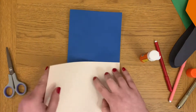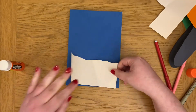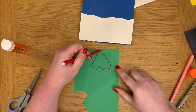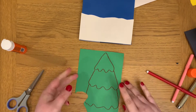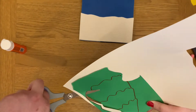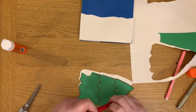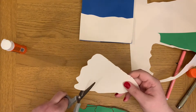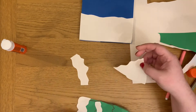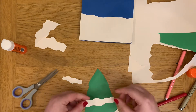Now you can start decorating the front of your card — have a think about what you want to put on. I'm going to start by creating a snow landscape and then add a tree. I'm sketching it out in felt tip, though you can use pencil if you prefer — it doesn't matter because this is the back of it. Draw out your tree, put your two pieces of paper together and cut them out, then decide what shape you want for the snow on the branches.